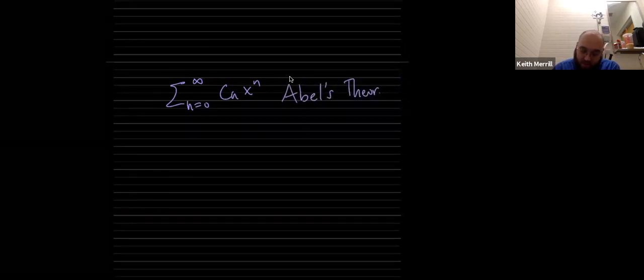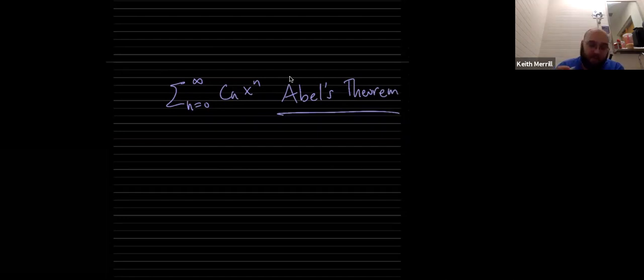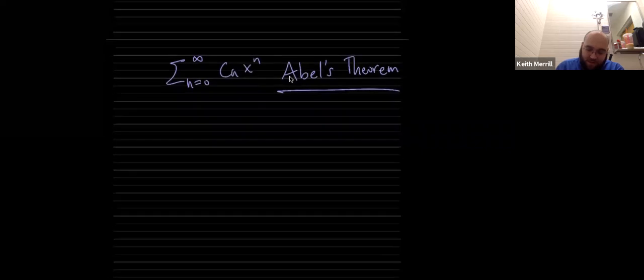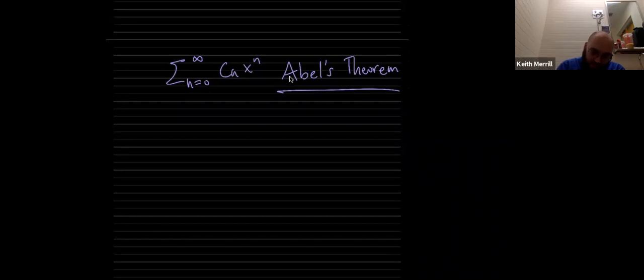So this is called Abel's theorem if you wanted to look it up on, say, Wikipedia, so you can see what it says. Let's see a concrete example of this, a really cool example. Let's look at the alternating harmonic series for a moment. So this is, of course, the series sum from n equals 1 to infinity of negative 1 to the n plus 1 over n.